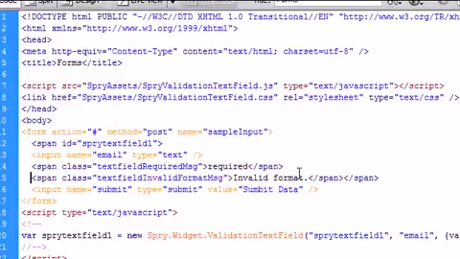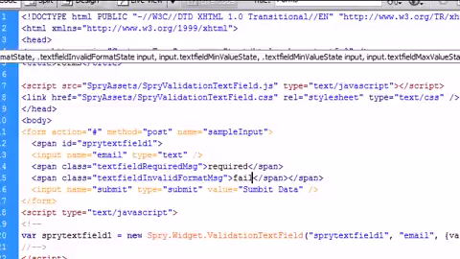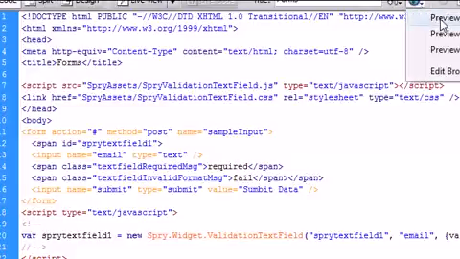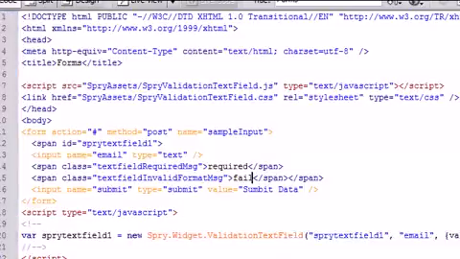And the other text that showed up for us was, since this is an email and it has to be formatted in this specific email format, if you typed something in that wasn't in that format, then you would get a message to the right that said invalid format. So here is where we change that. There we go. So let's just run that so you guys can see that it works.